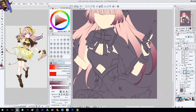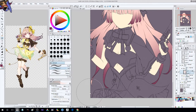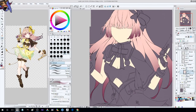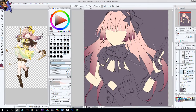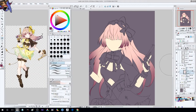So we'll pull that up, and we'll come here, we'll pull this up. Missed a section down here, we can just airbrush this back in, or even use the G pen. And then go in and airbrush anything that needs to be fixed. This stuff up. Lighten this down a little bit, or lighten it up. And that should be fine for the base color of the hair.